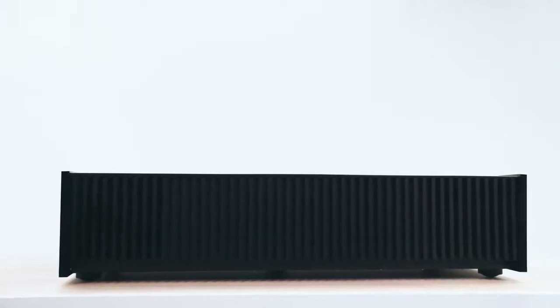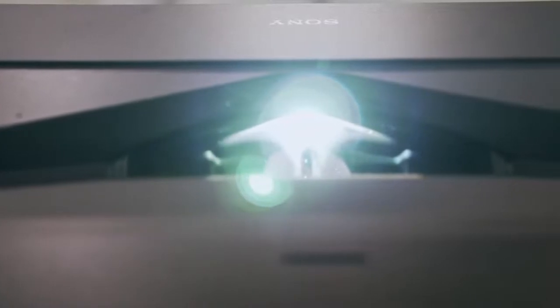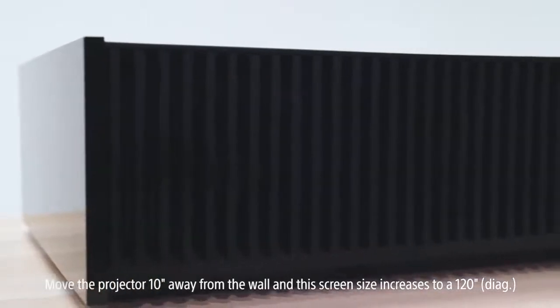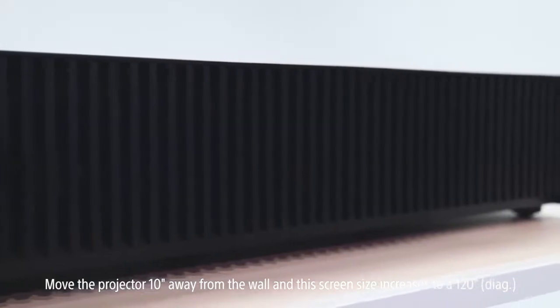You've got things you'd expect, of course, like 4K and HDR built-in. But where this gets crazy — if you put this six inches from a wall, you'll get about a hundred-inch equivalent image. If you back it up ten inches, you'll get a hundred and twenty inches, at a fraction of the cost of what a hundred and twenty-inch or hundred-inch set would actually cost.